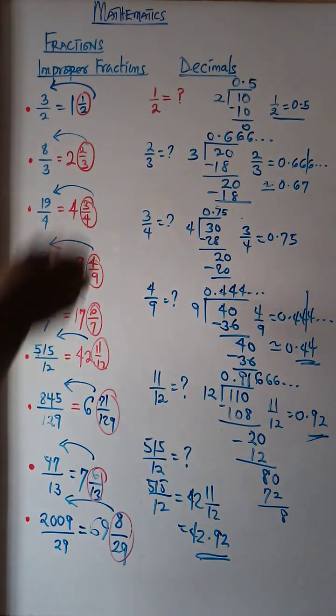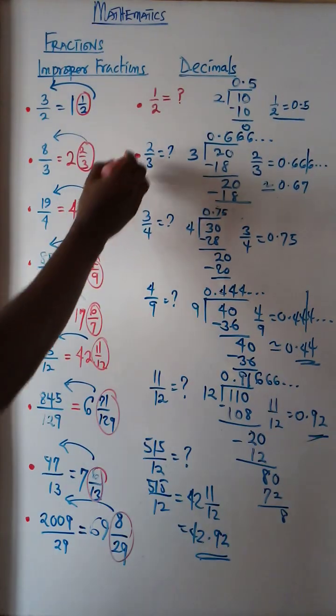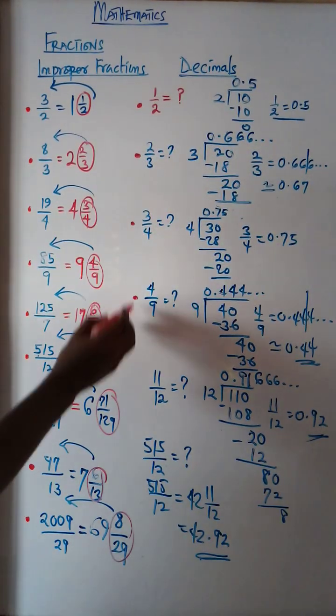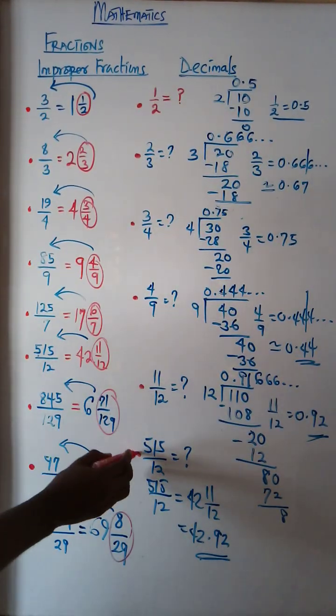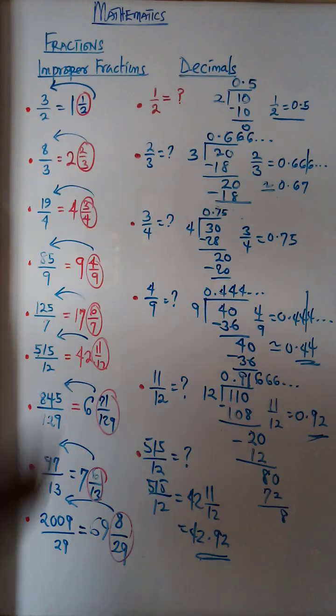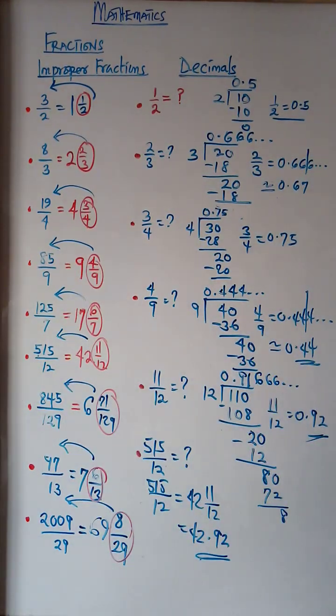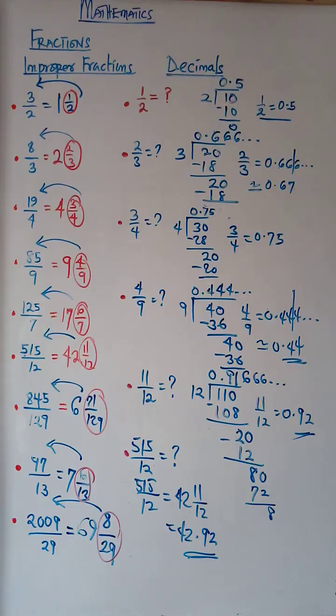I've given several examples on how to convert fractions to decimals. 1, 2, 3, 4, 5, 6. I gave 6 examples. And I talked about approximation a bit. Fraction to decimals. Then we've already done fractions to percentage. So what is now left is between percentage and decimal. So next is percentage.